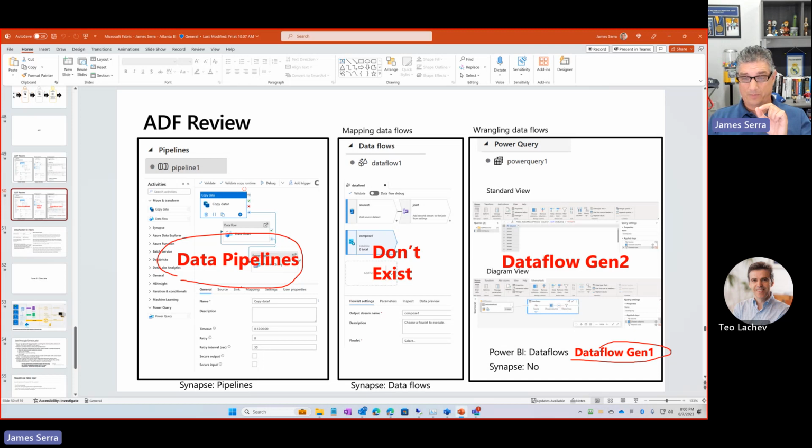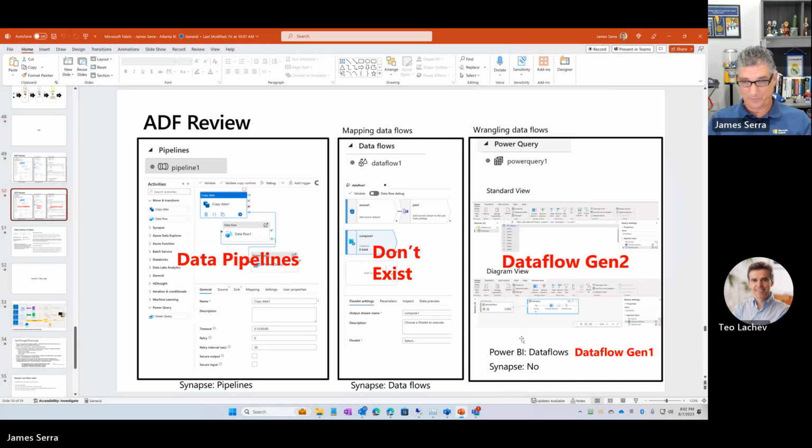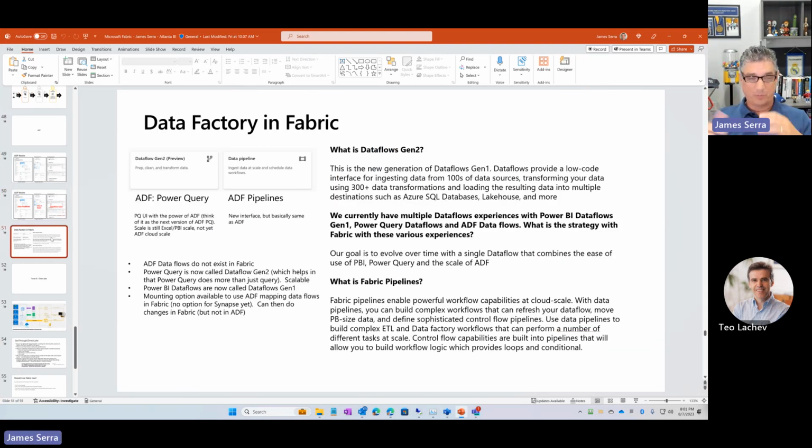That's why they call it Dataflow Gen 2, compared to what's in Power BI, which is called Dataflow Gen 1. The idea is Power Query is going to have all the capabilities and performance that you get from regular data flows. We're going to be in Power Query. Maybe I'm not happy that they call this Gen 2. It's confusing, but in summary, that's what they have in Fabric.